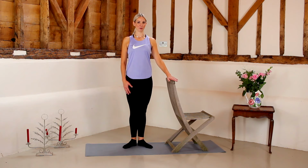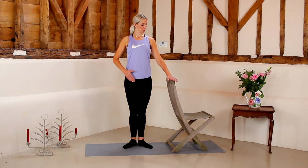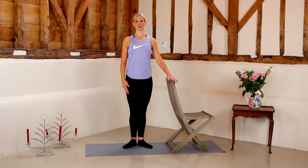place that just slightly in front of your torso, and that really helps with your posture, so that's quite important. Okay, so don't have it behind you because you'll end up splaying that ribcage and throwing your posture right off. You won't get the benefits at all. So just in front of the body is absolutely great. Place the other arm on your hip for now, and that helps stabilize your hips.